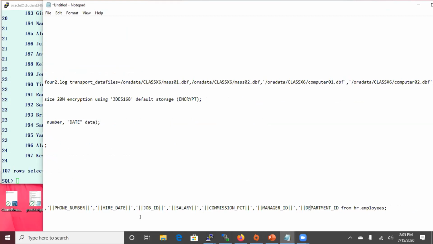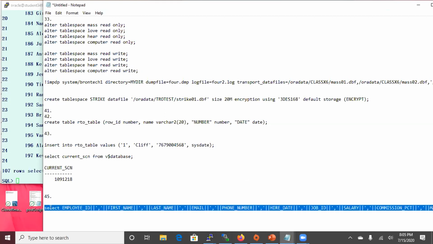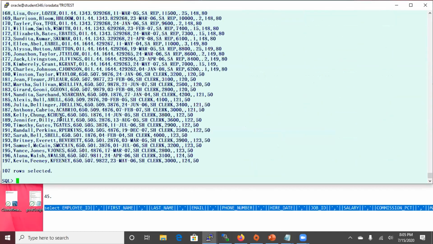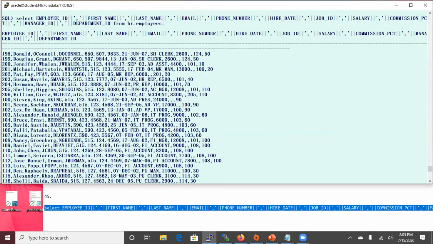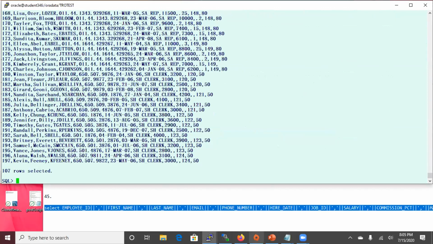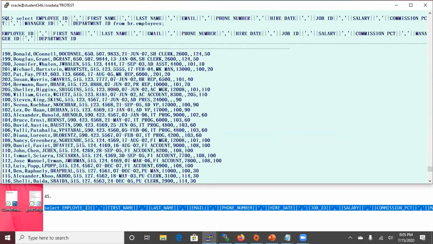Okay, that should be it. Now first we're going to take a look at what it looks like, right? Okay, wow. This is exactly how we want it to look. You want it to look like this.